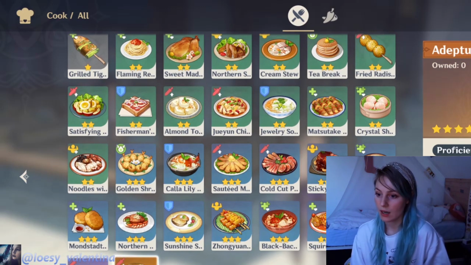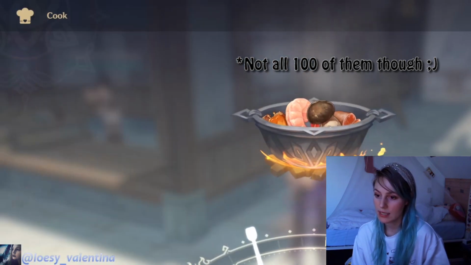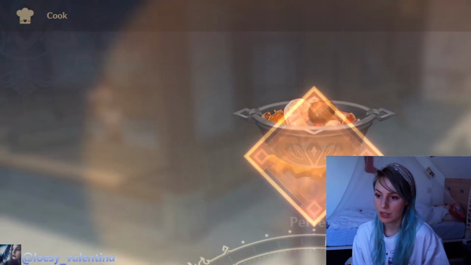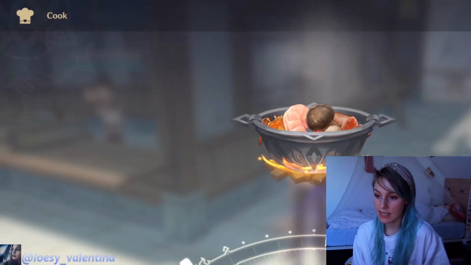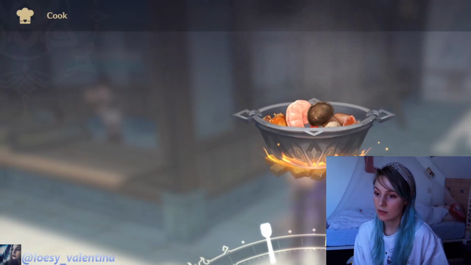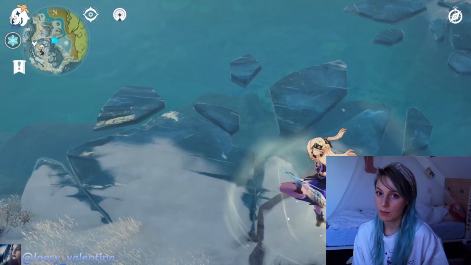Then I went to Liyue Harbor and I bought 100 pieces of shrimp, and I used that to make a really good attack power food. The, what's it called? Adeptus something. But you know, I think any attack food would do. Just go make the best one you've got. And then I went back and I started defeating nearby enemies. Simple, easy to defeat enemies. Just to charge up my elemental burst.